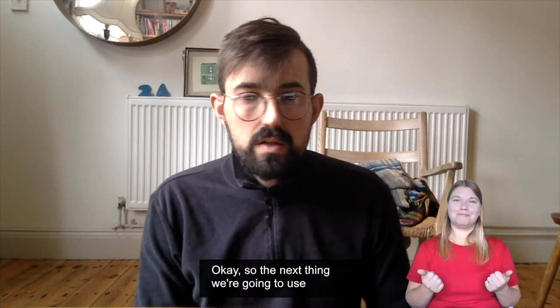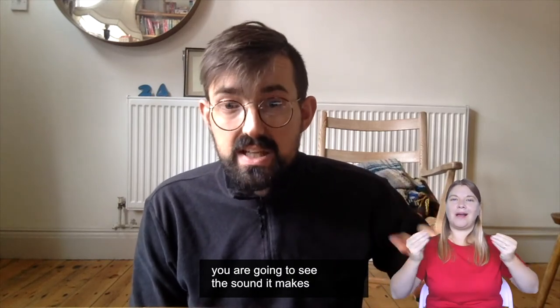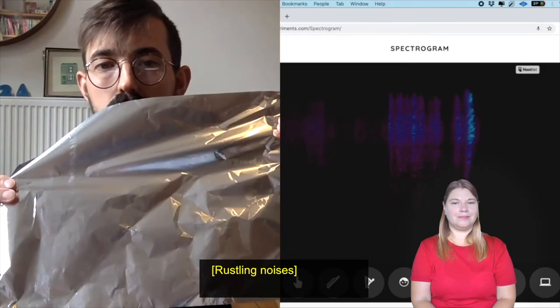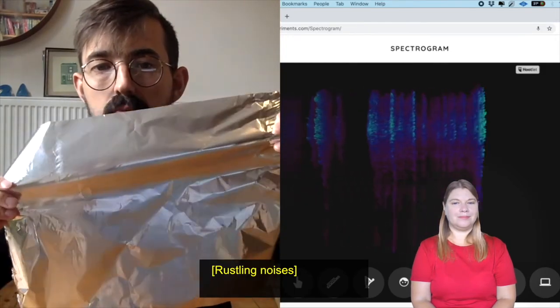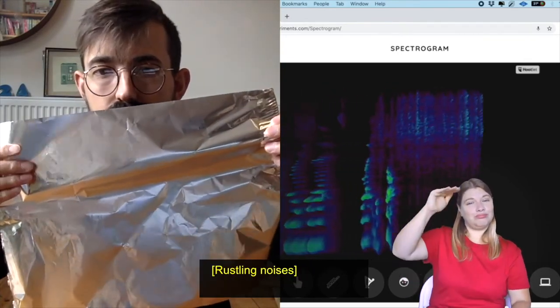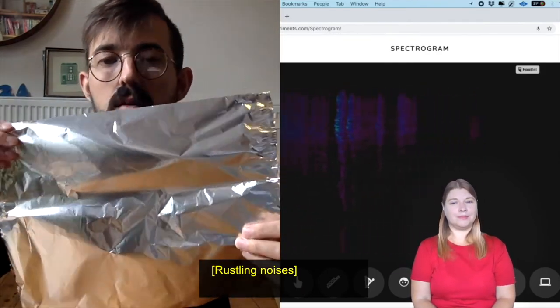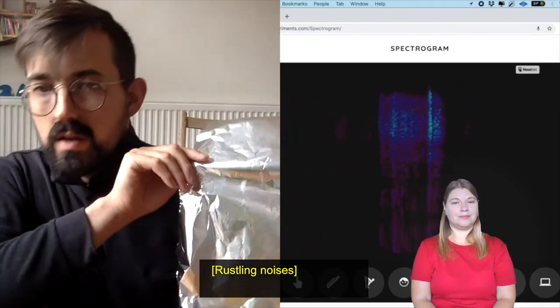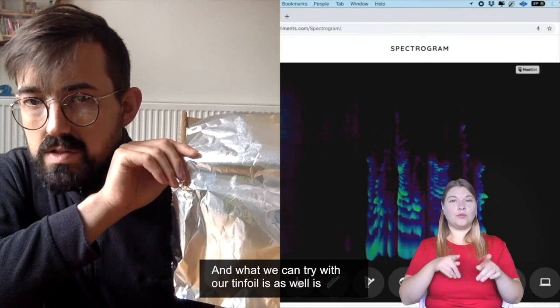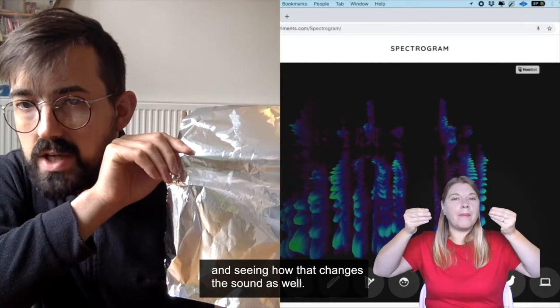Okay, so the next thing we're going to use is our sheet of tin foil. And as soon as I move this tinfoil, you're going to see the sound it makes on the spectrogram. Can you see that noise there? It's right at the top. And what we can try with our tinfoil as well is speaking with the tinfoil quite close to our mouth and seeing how that changes the sound as well.